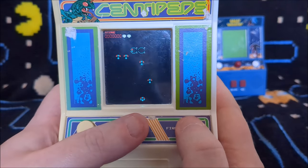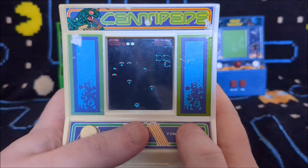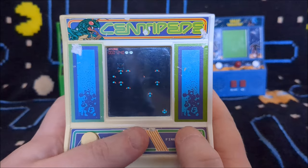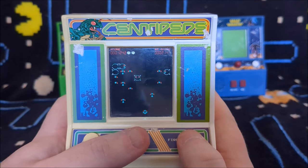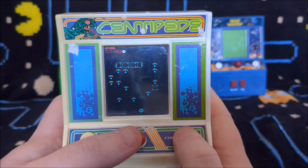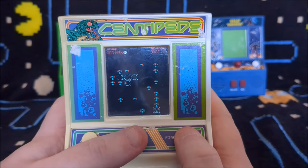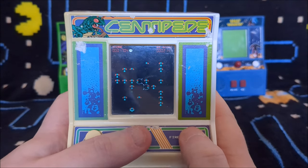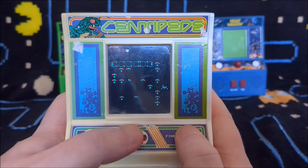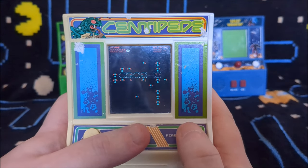I've died already because it's really hard to play through the camera. You can't shoot fast enough — that's one of the big problems. The way everything moves, it's such a zoomed-in display. Look at the sections of the centipede — they're huge. I was actually hoping this would be good after the Space Invaders one being far better than I thought it was going to be. But this isn't good. This is bloody terrible, in fact. This is such a poor representation of Centipede.